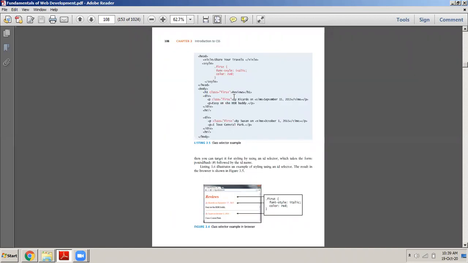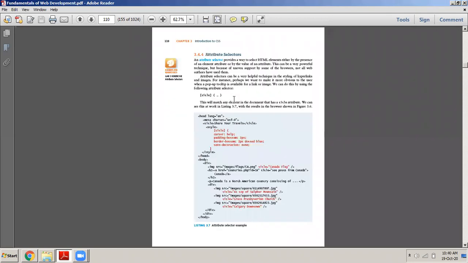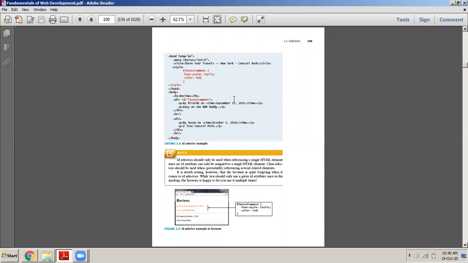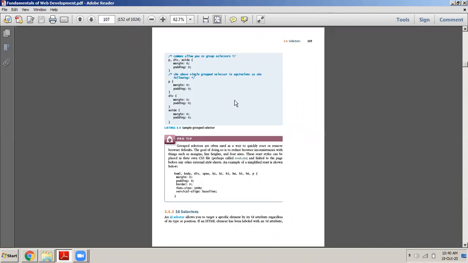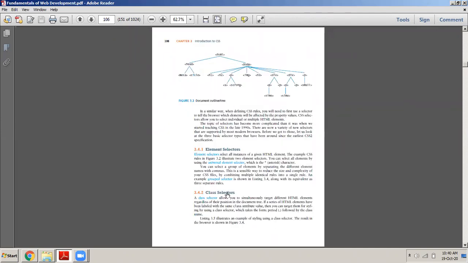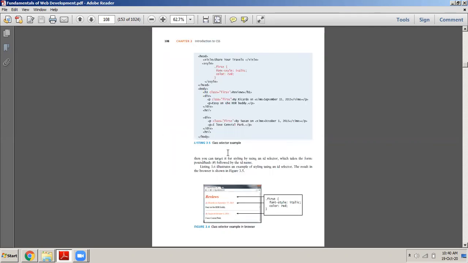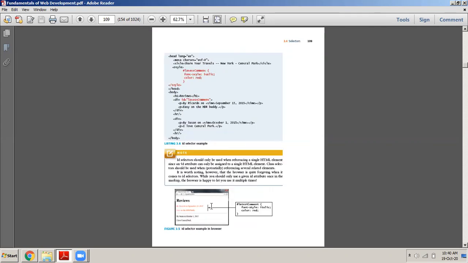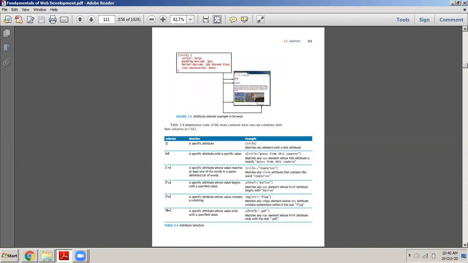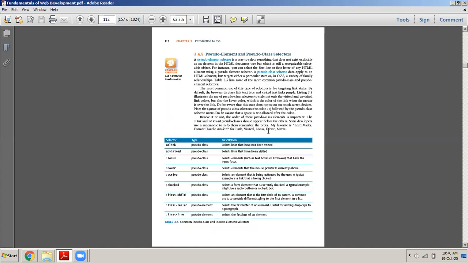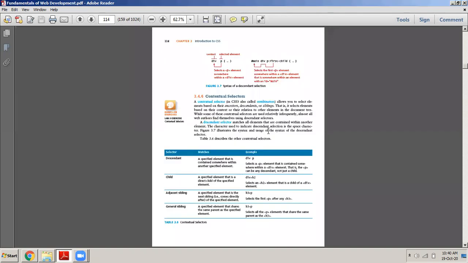Then we studied what is the meaning of selector. There are 6 different types of selectors. Element selector, then there is class selector, then after that we have ID selector, then we have attribute selector, and after that we have pseudo element or pseudo class selectors, and finally we have contextual selectors.